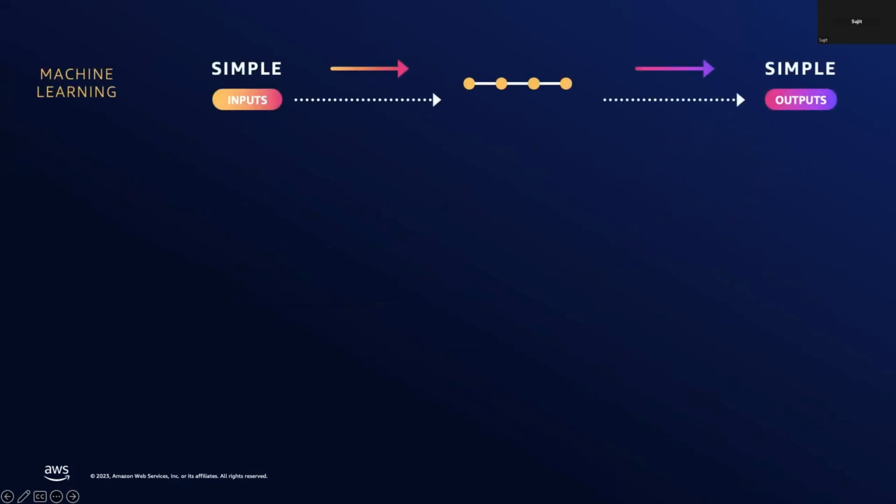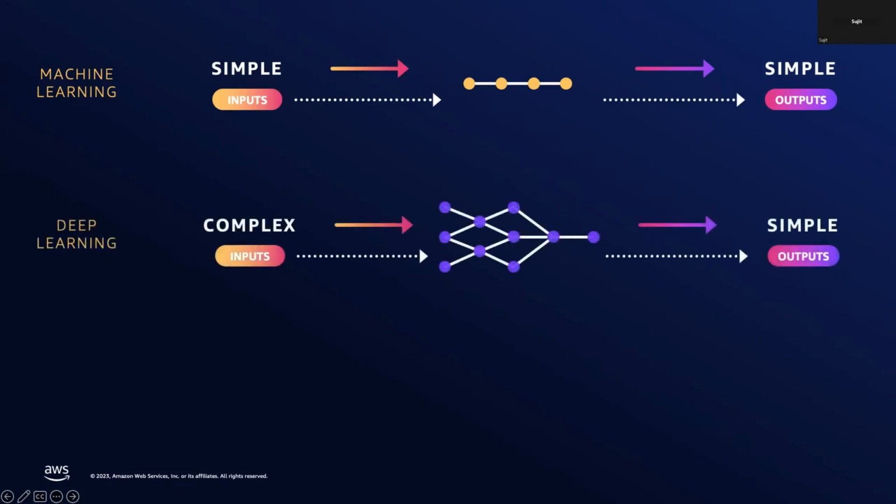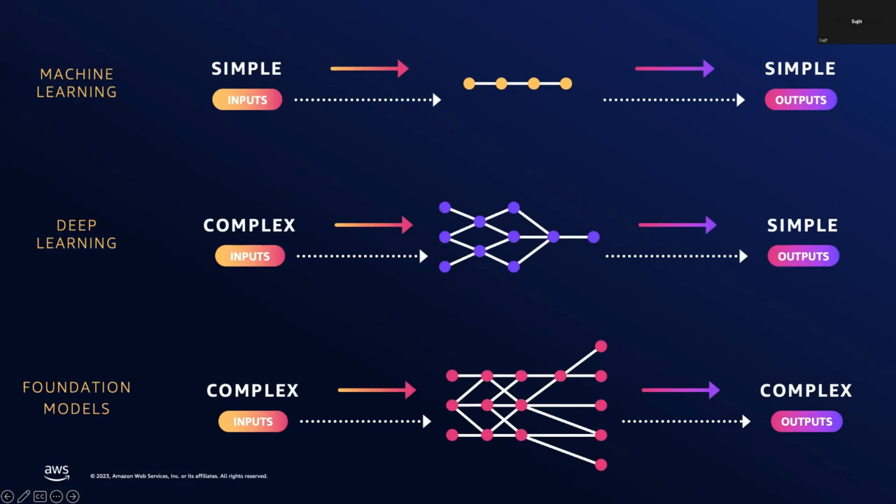Now, this is a simple slide which explains the evolution of AI in a very simple and graphical way. Traditional forms of machine learning allowed us to take simple inputs like numeric values and map them to simple outputs like predicted values. With the advent of deep learning, we could take complicated inputs like videos or images and map them to relatively simple outputs, for example, identifying if a given object is there in the image. And now, with generative AI, we can leverage massive amounts of complex data to capture and present knowledge in more advanced ways, mapping complicated inputs to complicated outputs like extracting a summary and key insights from a large and complex document.